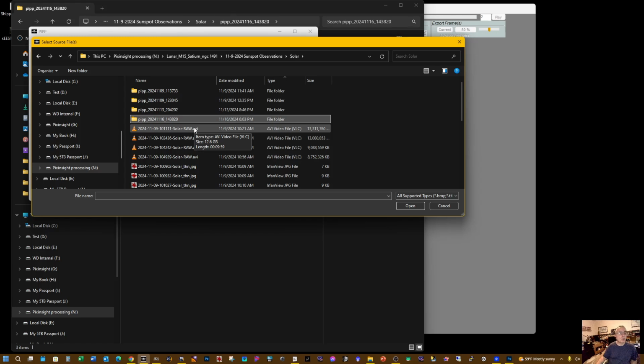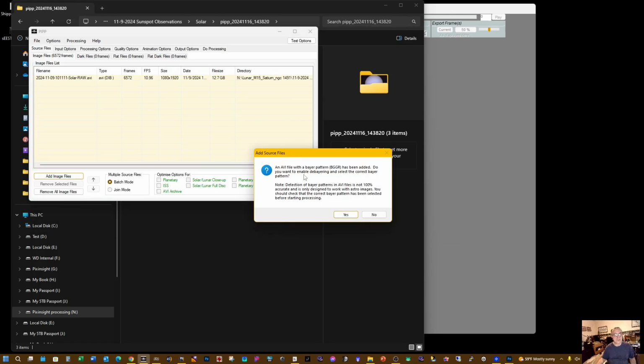We'll just open this one up, and you'll get this add source files. This tells you that the Bayer pattern for the sensor that's in the Seestar or whatever sensor you're using has been added. So it also tells you that the Bayer pattern is not 100% accurate and is only designed to work with astro images.